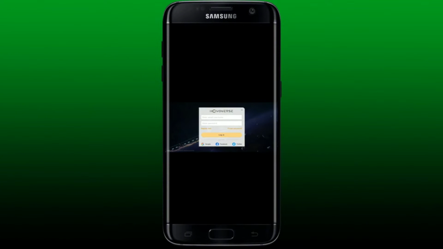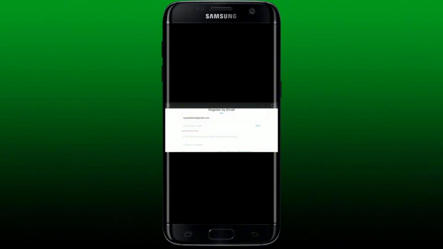To register or sign up for a Honkai Star Rail account, you must have a HoYoverse account. If you don't have it yet, you can tap on the register now link and follow the prompts. Here, create a new account for HoYoverse, enter an email address that you have an access to, and click on the send button right next to verification code.